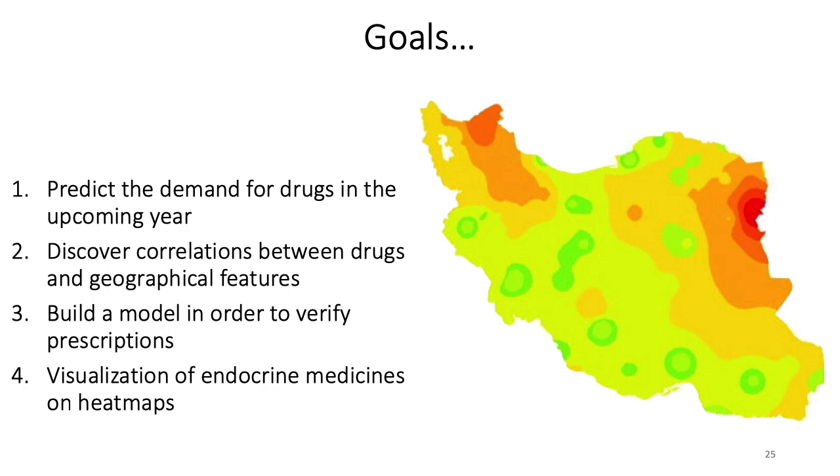Or more generally, remember those labels that I mentioned, like every prescription was labeled by a disease? We can do a heat map for the whole country and show, for example, cancer is happening a lot here and here in that area, and then find some associations between that type of cancer and some environmental metrics. For example, maybe some of that cancer is because of polluted water. So it means that in those areas of the country, the water is polluted, most likely.